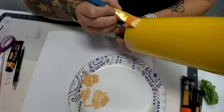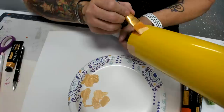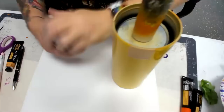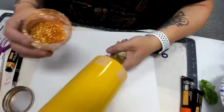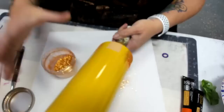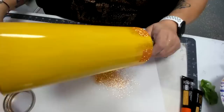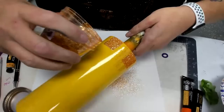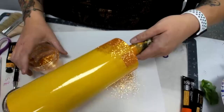Okay. So all I'm doing is using the acrylic paint as my Mod Podge, right? Move that out of the way. Take my funky pirate. I would take my, you guys know I love these big chip brushes. Let me see if I'm getting the coverage. I might have to change that paint. I might not. We'll see.